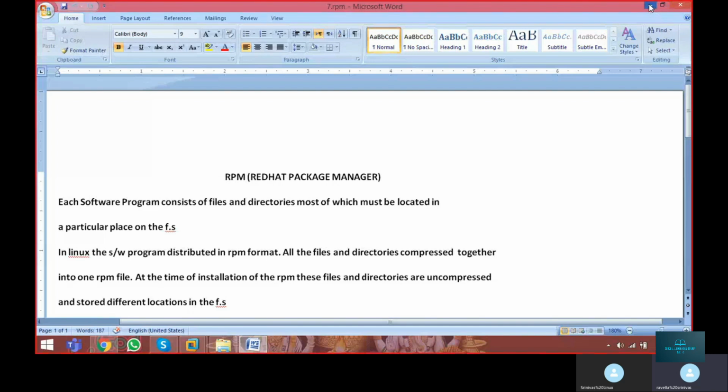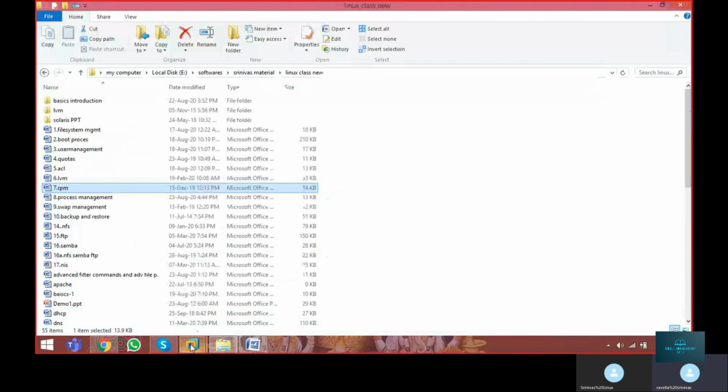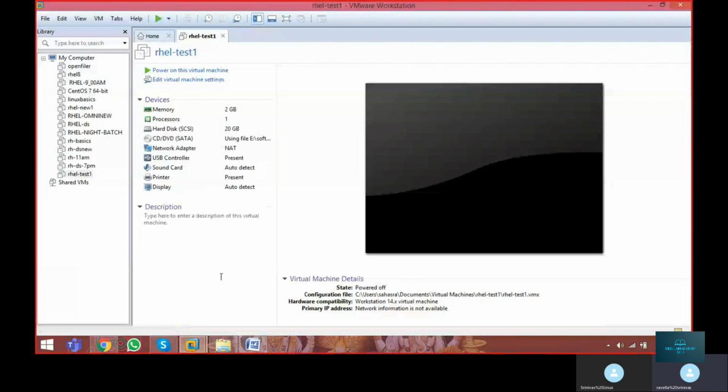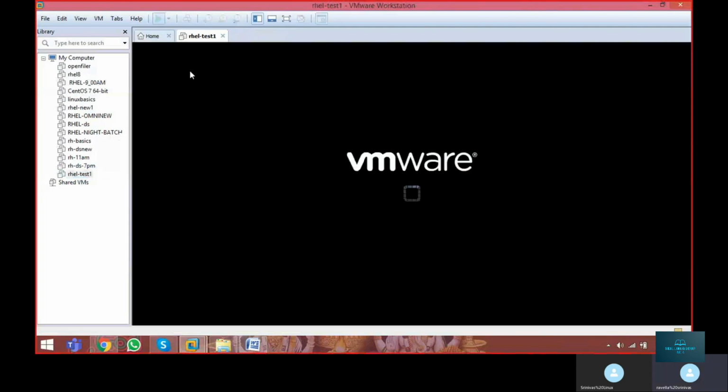You have to check whether the package is available on the DVD or not. If it is not available, you can go to the Red Hat site, search for the package, and download it. So by default, all the packages are available from the DVD, and additional packages you can download from the Red Hat site.